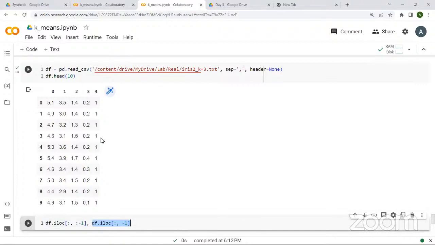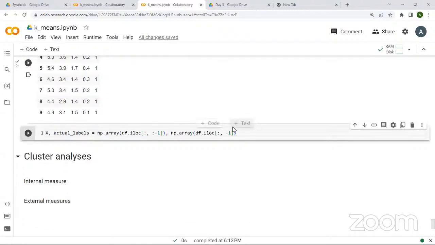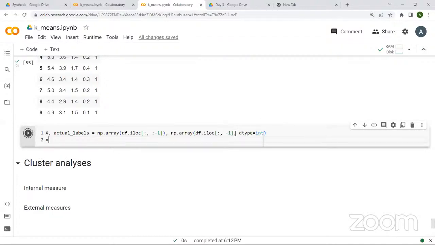We have already seen this part, so there should not be any confusion. X comma actual labels.